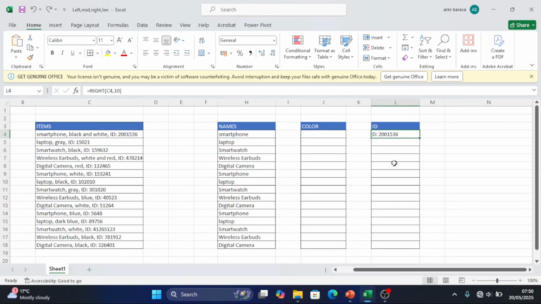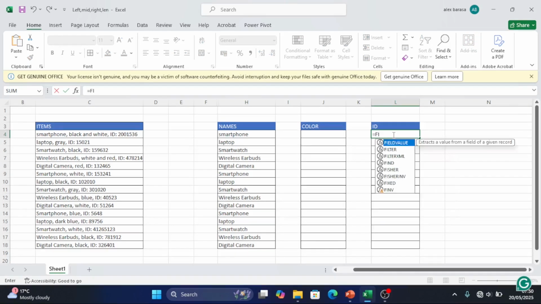Now, to achieve that, we need to use the FIND function within the RIGHT function. We need to find our criteria. Our criteria is we are working with "ID:" followed by a space. To do that, we will just use the equal sign, FIND, text. We are basing on "ID: ", close the speech mark, then comma. This is the text that we're basing on it. Then we close the bracket.